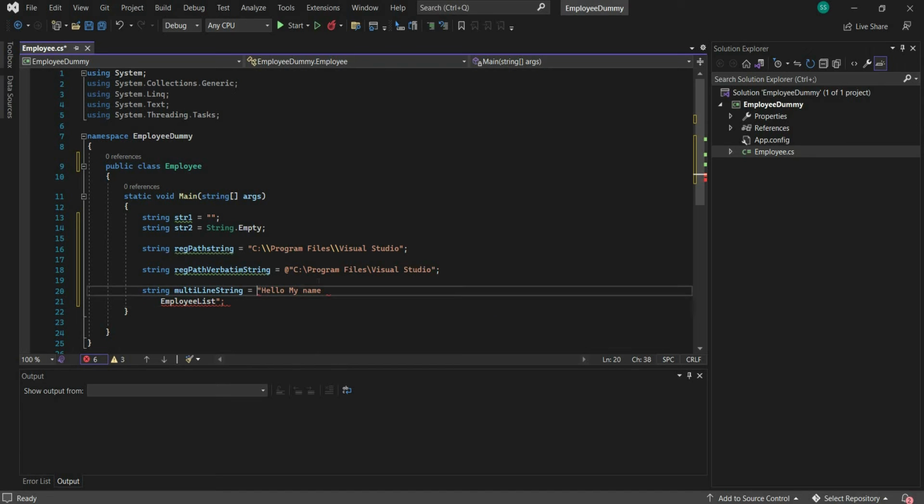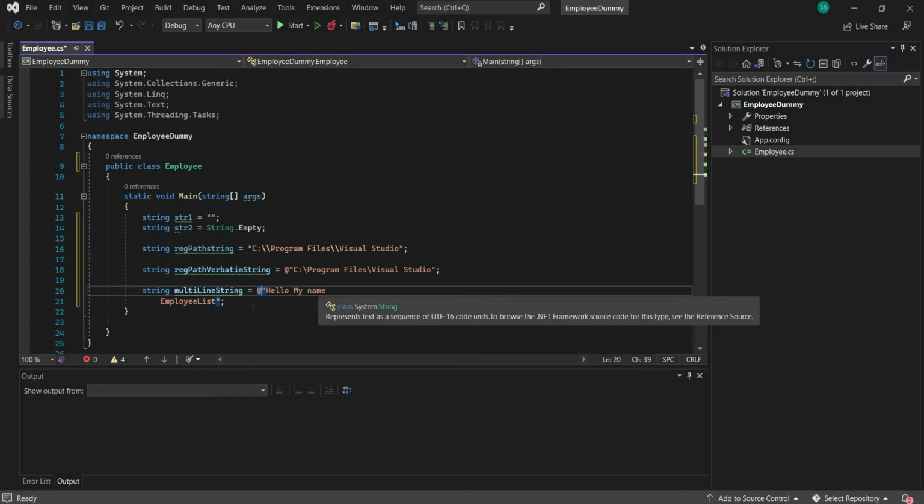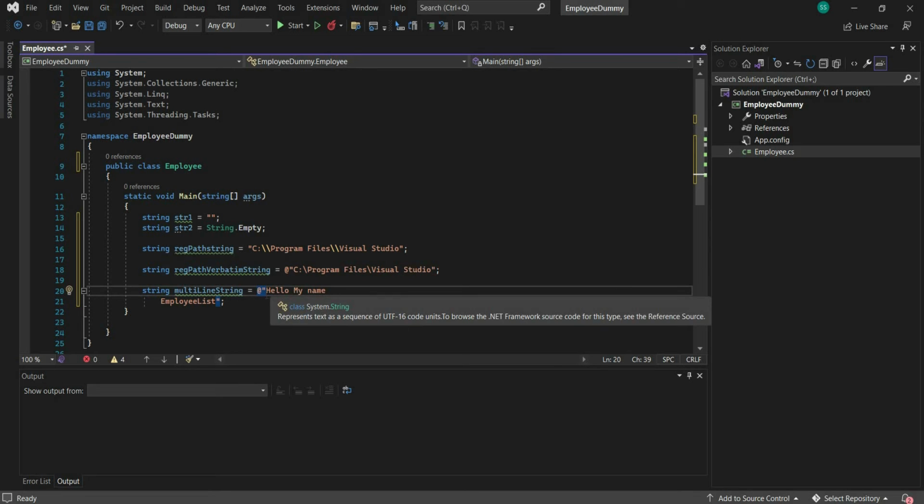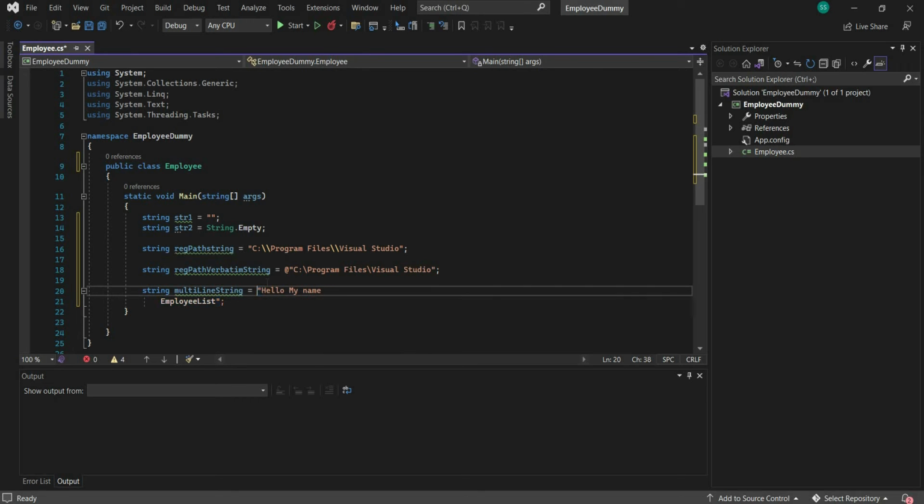What happens if I write @ here? Then look at, it's treated as a string value here. So the problem has been resolved with the verbatim literal with the help of the @. Otherwise, if you remove the @, you need to do this all the time when you are writing any new value on the next line.